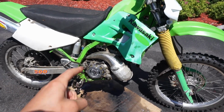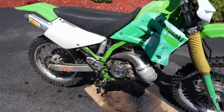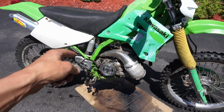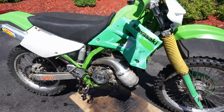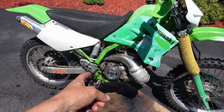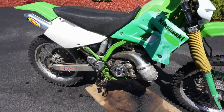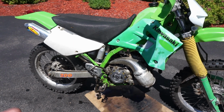No wonder the seller of this bike, who I bought it from, said that he drained out all the oil. He didn't drain it out, it leaked out of the cover right there. And he probably checked that and saw all the broken clutch pieces and decided to sell it. That's my guess. So that's kind of a bummer.